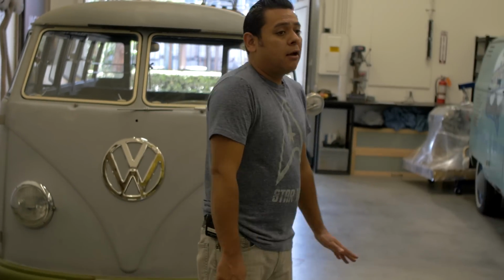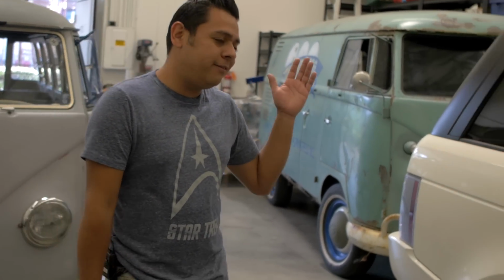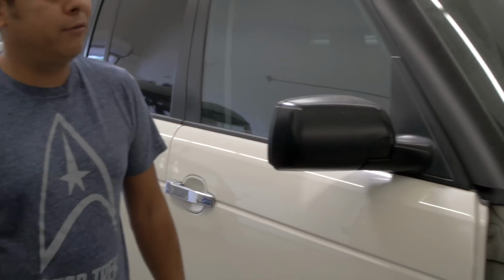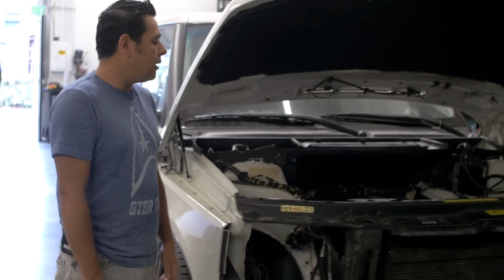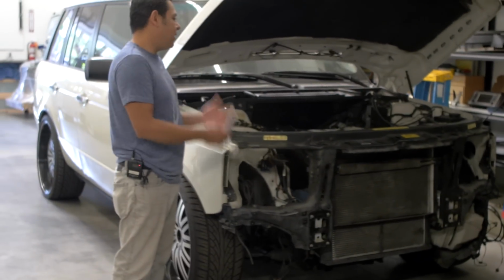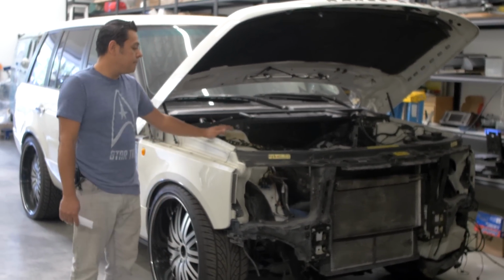So what's new, and that you guys haven't seen, is a new EV project. This guy right here, it's a 2003 Range Rover. And I know what you guys are saying. Probably are saying, why? This car is too big, too heavy. Why attempt this, right? Well, that's mainly the reason why.